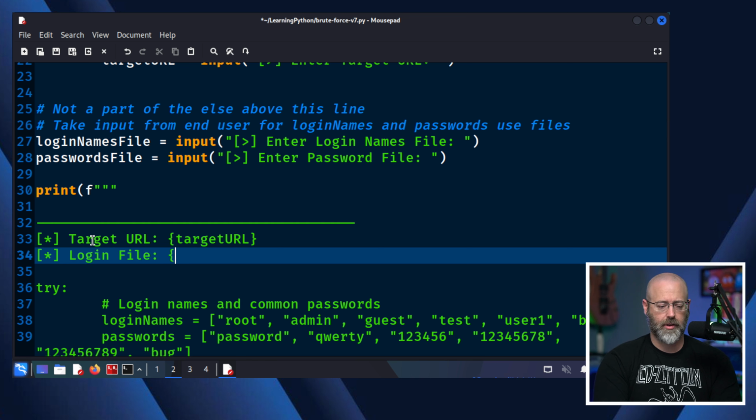All right, so that's getting good. And now we have the login names variable that we used to have here that we have now commented out. We now need to do the same exact thing here, but for the passwords file, right? So we're going to do another with open. We'll call it password file, right? Passwords file, like that. Encoding equals UTF-8. Put that there, and we'll do that as password file. Bam, just pwf.